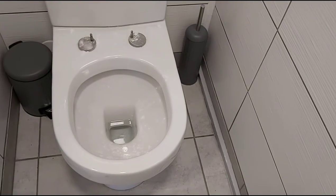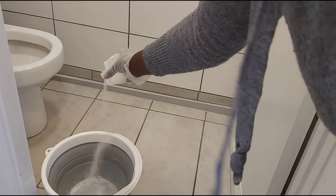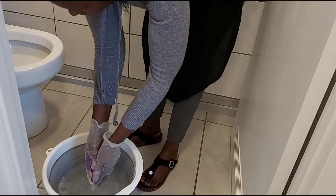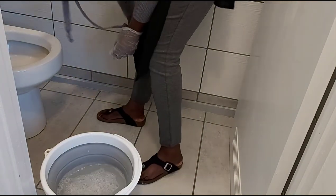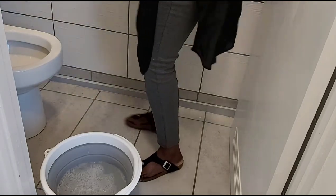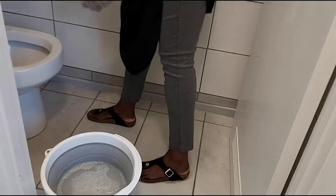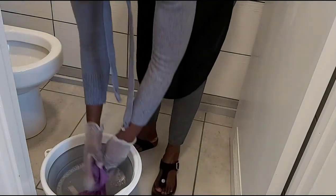I will also be really emphasizing the importance of using eco-friendly cleaning products. So with my toilet, I usually just use soda bicarbonate and soap and warm water. I am trying as much as possible to avoid chemicals which usually go to our waterways, and they end up destroying our environment. So I hope you're going to enjoy this one.